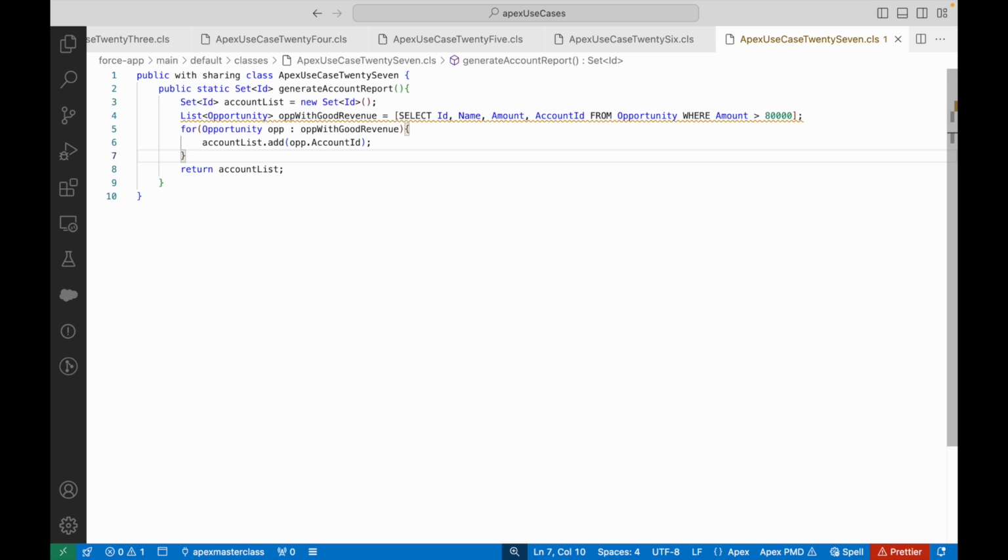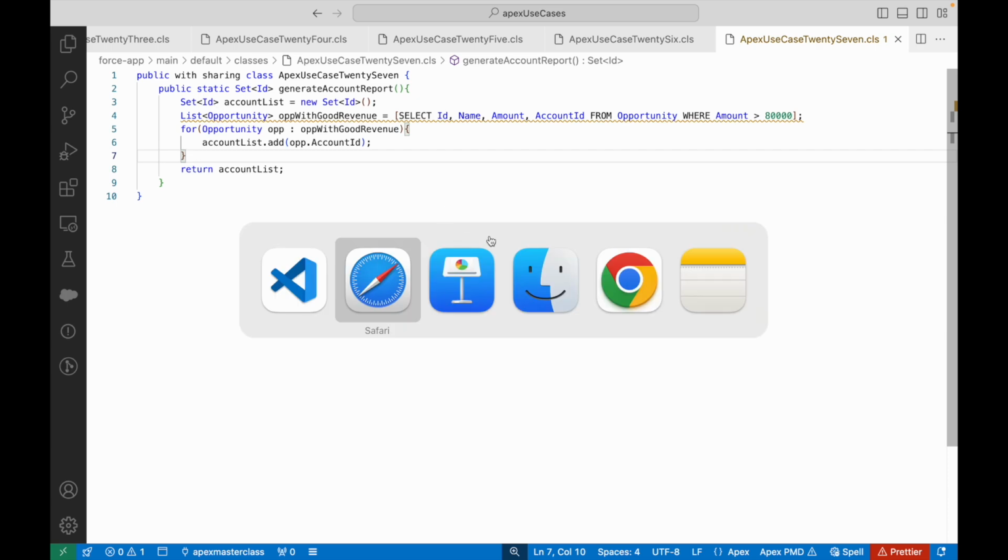Okay, it will give you that duplicate error. It will give you an exception. So always ensure whenever you're working with IDs, the record IDs, basically you work with unique values, not duplicate values. So a set variable is very comfortable and very helpful in those scenarios. All right, that's all from this particular use case.